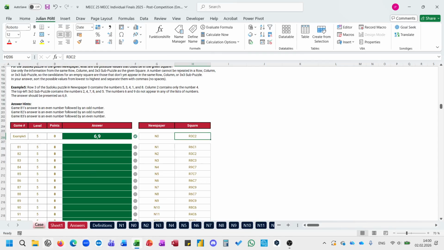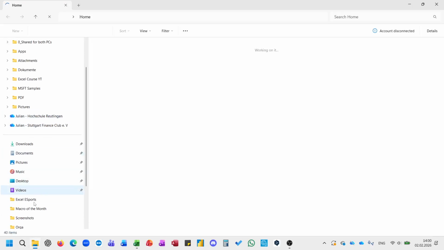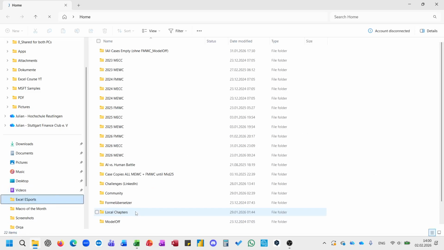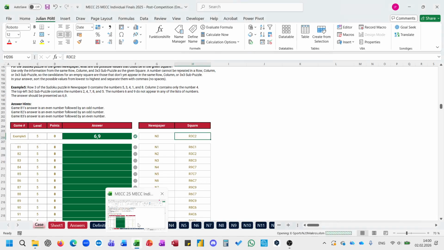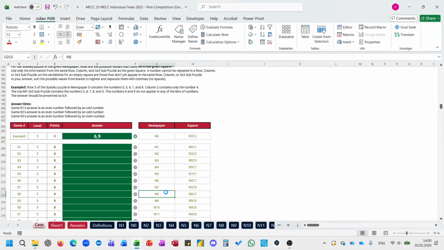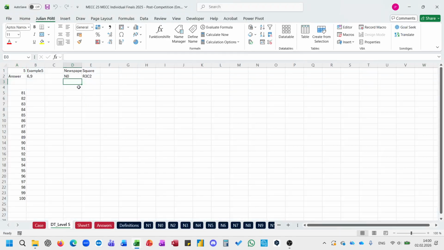I don't have my macros on, which is bad. Okay, I need my macros for this because I will data table the level. Here we go.